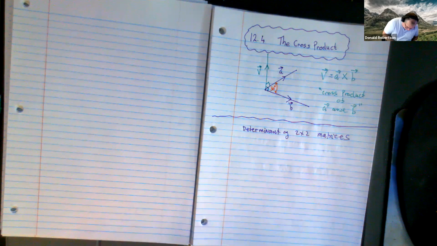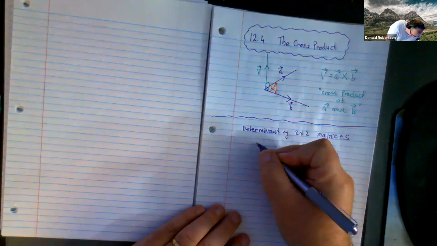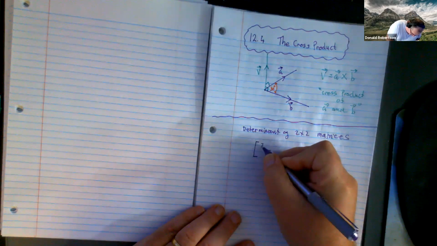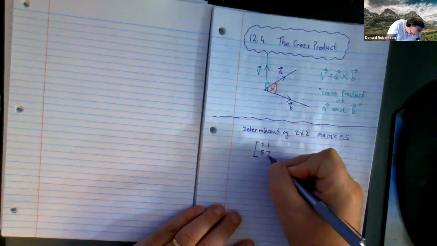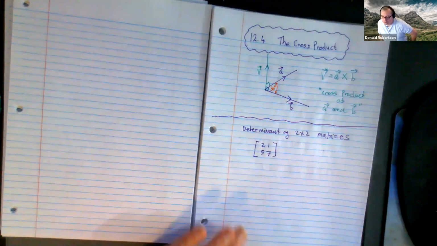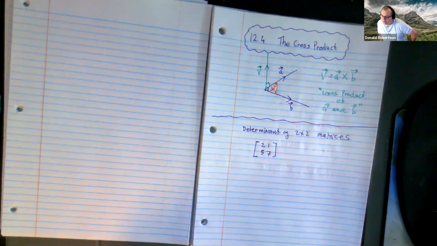Right. For those who've not, a matrix is just a table of numbers. A 2 by 2 matrix just means it's got 2 rows and 2 columns, right? That's a matrix. They're used in business a lot, right? I think computing also uses matrices. It's a very convenient way to store a lot of information. You might call it an array, but it's a matrix. It's just another name for it, right?